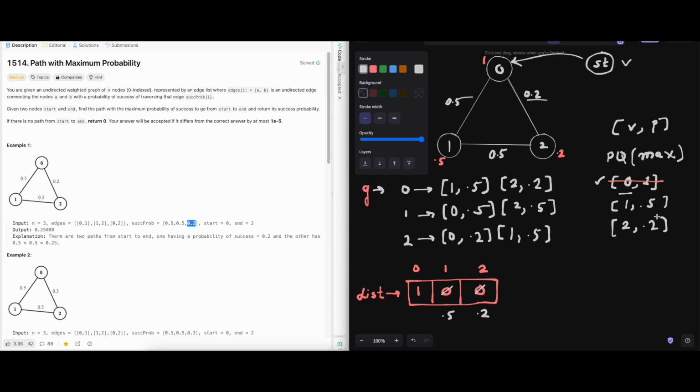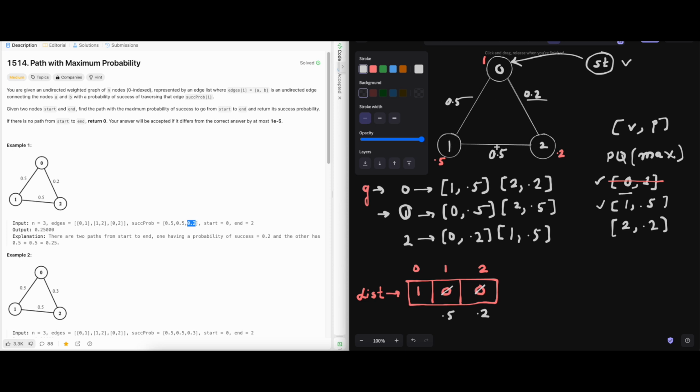Now let's pop the next element from the priority queue, and in this case the one with the maximum probability is 0.5. So this is the one which will be under consideration. From 1, this is the vertex under processing. From 1 we have two edges, 1 to 0 and 1 to 2.